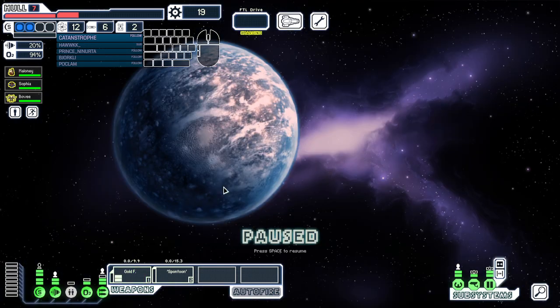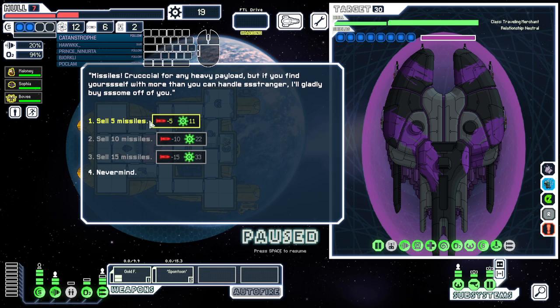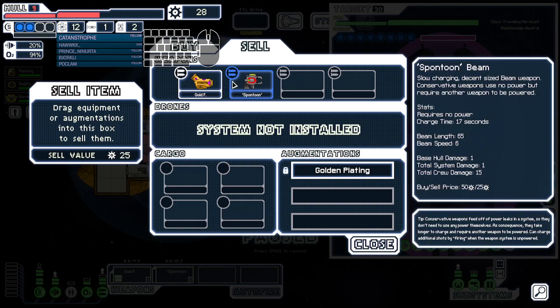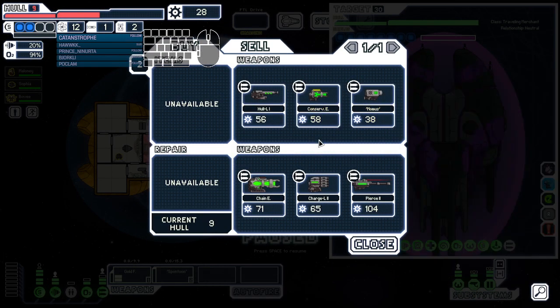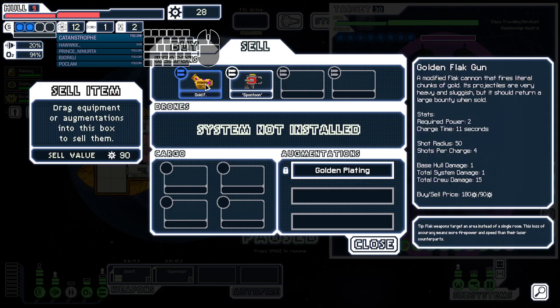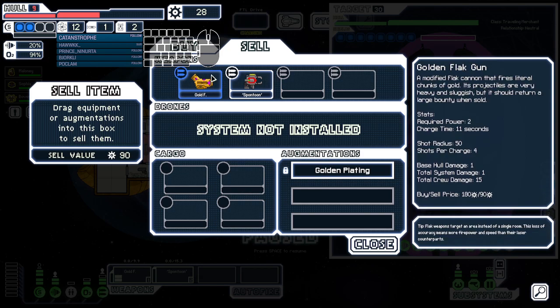Sell some missiles to this guy right here. Oh my god, the moments are so good. It's too good not to take. What do I sell for it? Probably a spontoon, I think. Yeah, I think so.